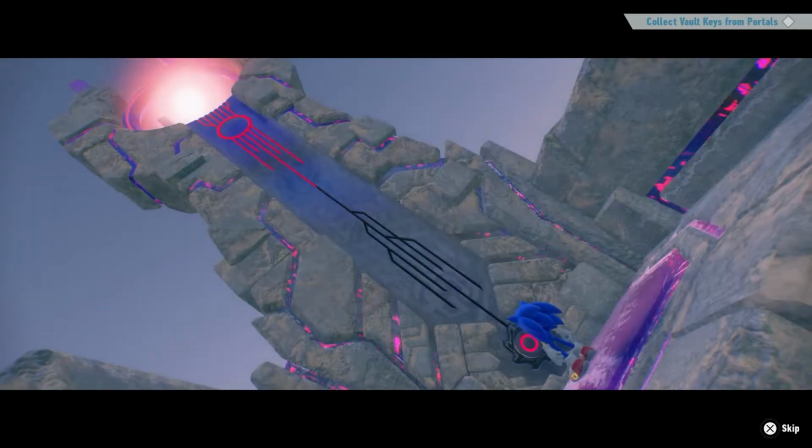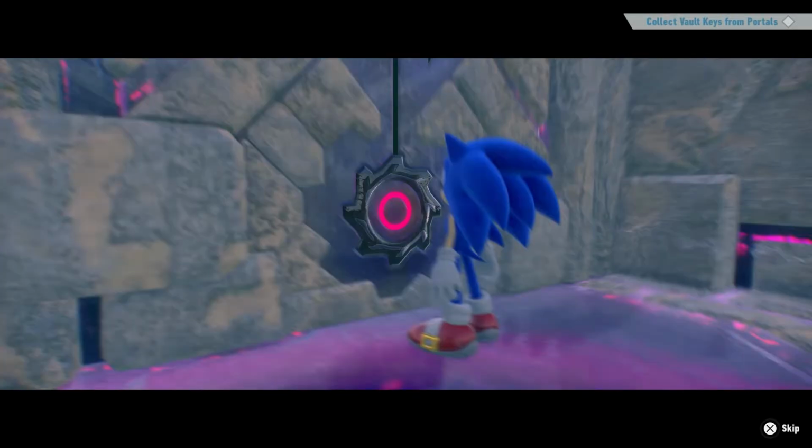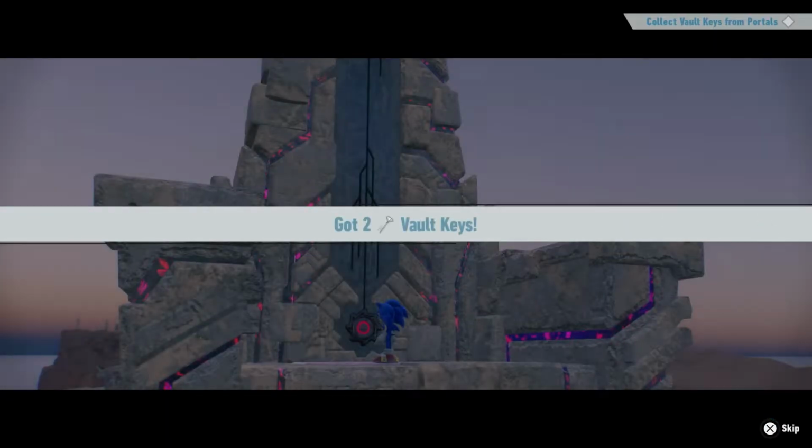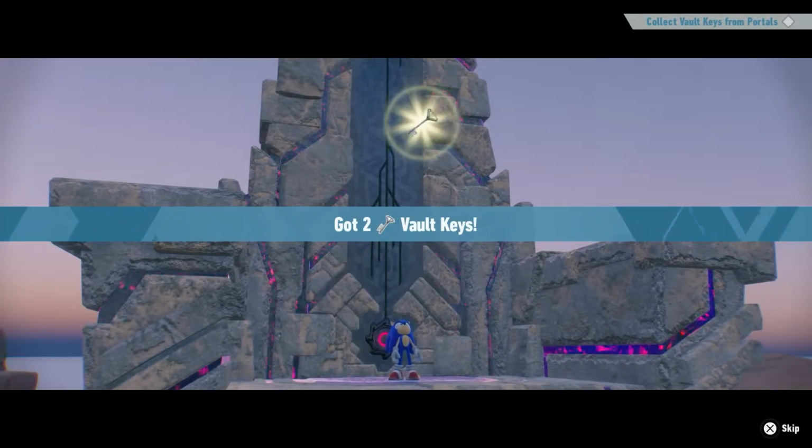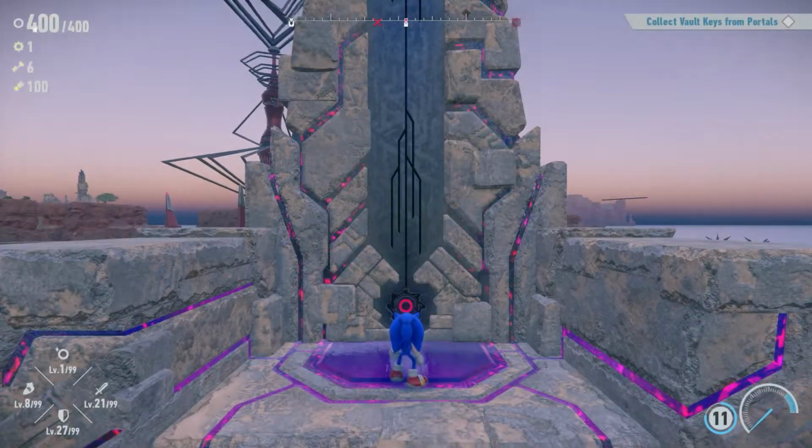Story. I really like the story of Frontiers. I think that the way that they had Sonic interact with Amy, Knuckles, and Tails is all really good, but even better than that is Sonic's interactions with Sage. And so I want to kind of hit it in a row, right?